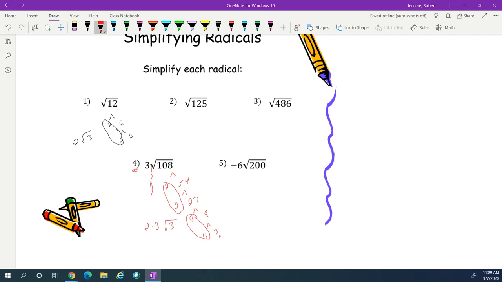Multiply the numbers on the outside. So 6 square root 3. Now remember, that is just the square root of 108. Now I have to bring the 3 down from the original problem. And since I have a 3 and a 6 on the outside, now I'm going to multiply those together for 18 square root 3, and that is the final answer. So you can go ahead and try a few others. If there's a question, you can certainly reach out to me.